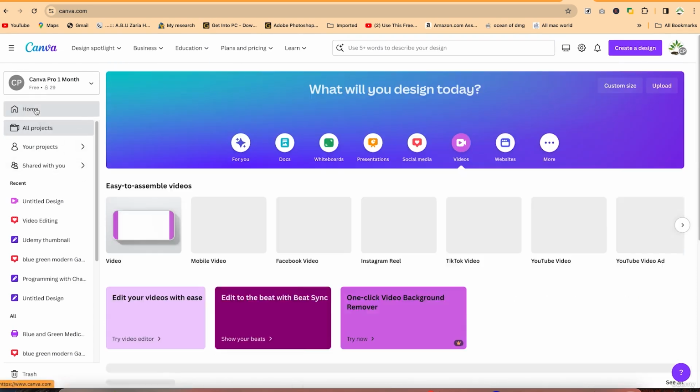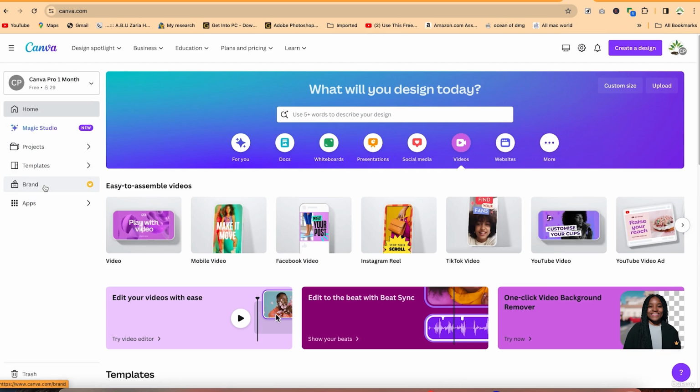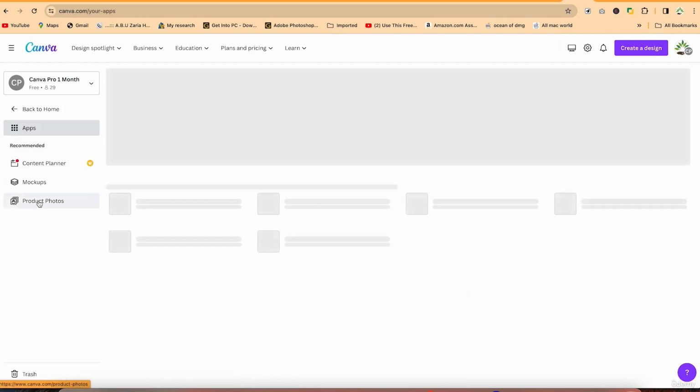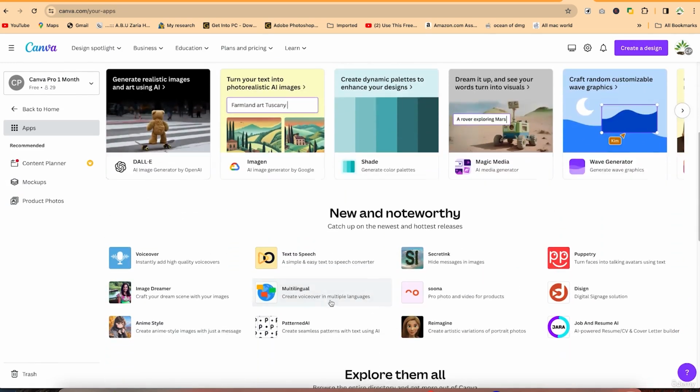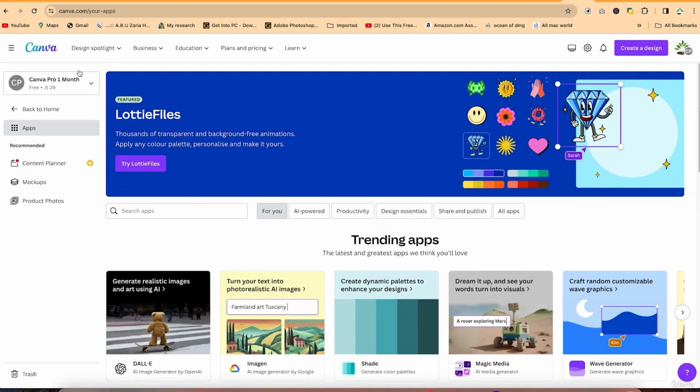And then you can always come back to the home. Now down here, you can define your brand, okay, as regards the coloration and other features like font style and font type. You can define from here. And over here, you have a range of applications that are connected with Canva that you can have access to and you can easily work with. You can see a number of them. All right, you can always come back to the home.